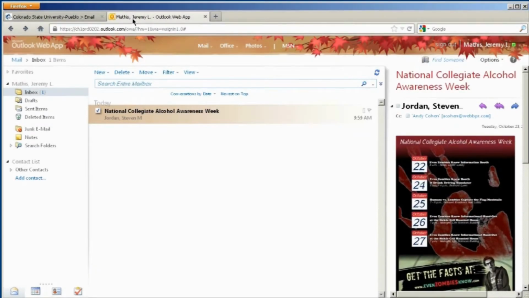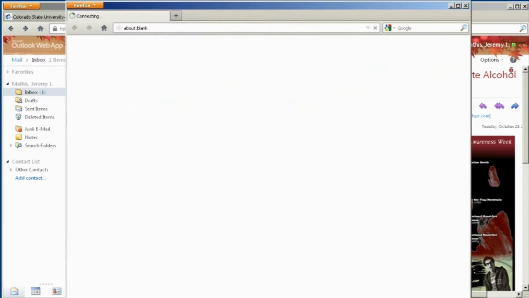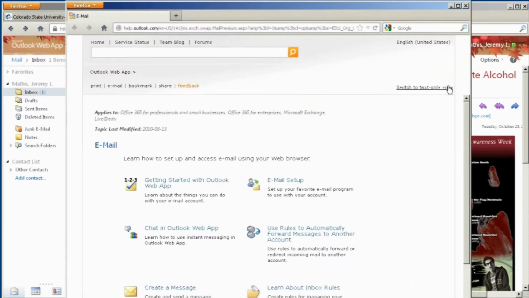This is a window that should pop up once you've logged in. This is your email inbox. The first thing that I'm going to show you is the Help option. This little gray circle right here with the question mark in it is the Help option. Click it and select Help to open this window. Use this for any questions you have. If there's something you want to learn that's not covered in detail in this overview, it'll be here.